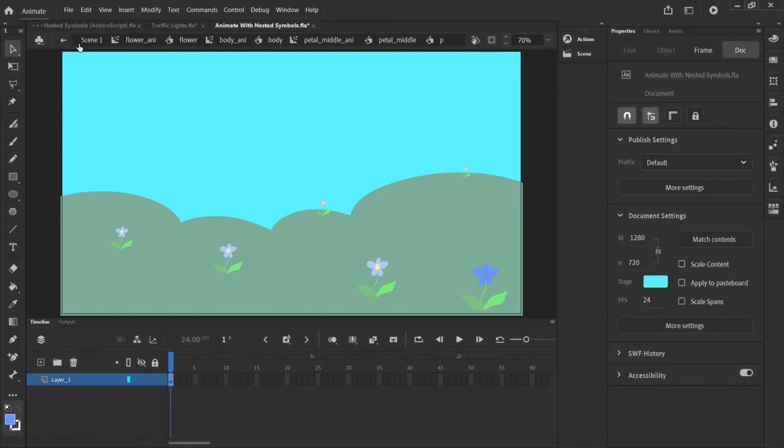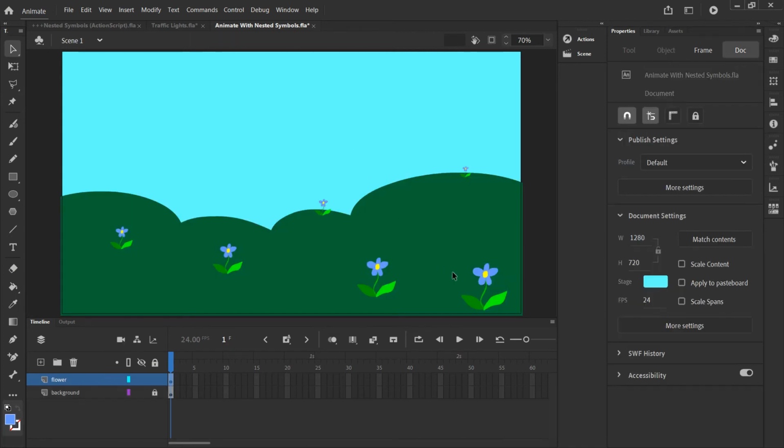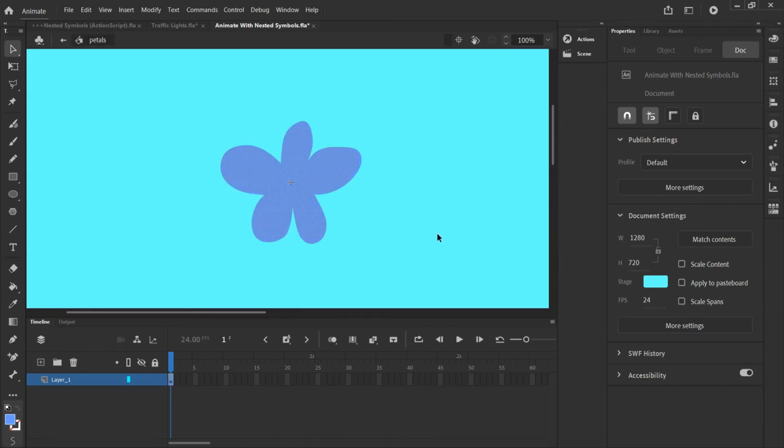Done. I'm going to go back to scene 1, and there you can see all the flowers have changed. Okay, so it's easy to make those changes. I'm actually going to revert it because I'm going to go back to the original color I chose. I use Control Z, and it's taken me into the symbol. So I'll go back to the scene.